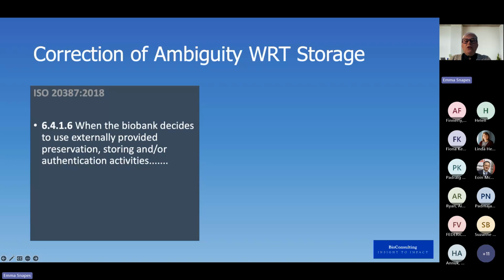So also in the 2018 version of ISO 20387, there is a contradiction. Although storage is considered an obligatory activity, clause 6.4.1.6 provides a possibility where storage can be provided as an externally provided process. So it states: when the biobank decides to use externally provided preservation, storing, and/or authentication activities... We don't need to see the rest for us to understand the conflict that this has actually created.